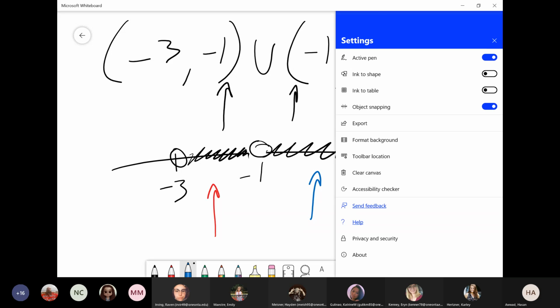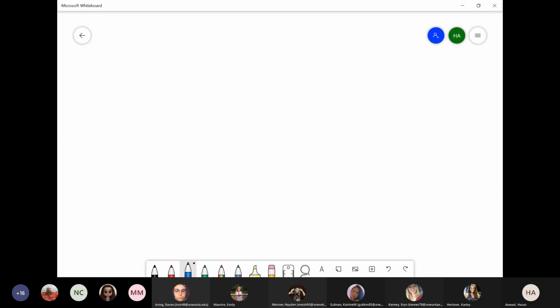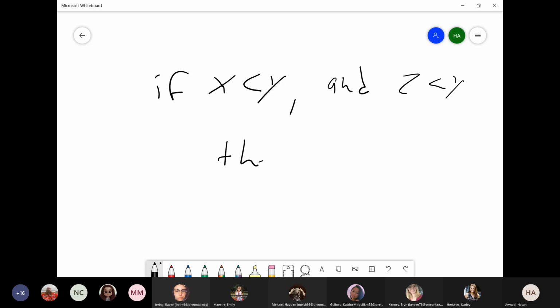Okay, great. So let's move on to transitive property review. Just one quick question with this. Let's say I gave you the following information. If x is less than y, that's an x, I promise, and also z is less than y, then x is less than z. Is this correct or incorrect for the use of transitivity? Maybe somebody other than Christopher and Katrine? Maggie, you want to go again? Sure. It's correct.